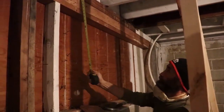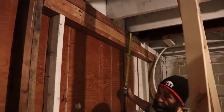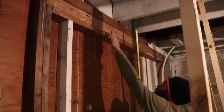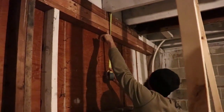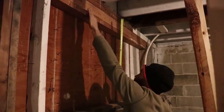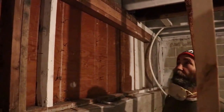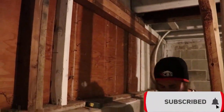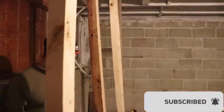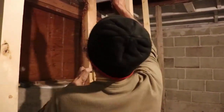So we're gonna put the 2x8 to give it the extra support. Yeah, the 2x8 from here to here. That way gives the extra support to compensate, because we just used 2x4 in this one. So we're just gonna install the 2x8 on the side of the frame. We'll bring it tomorrow and do it. For now we can slowly remove this.